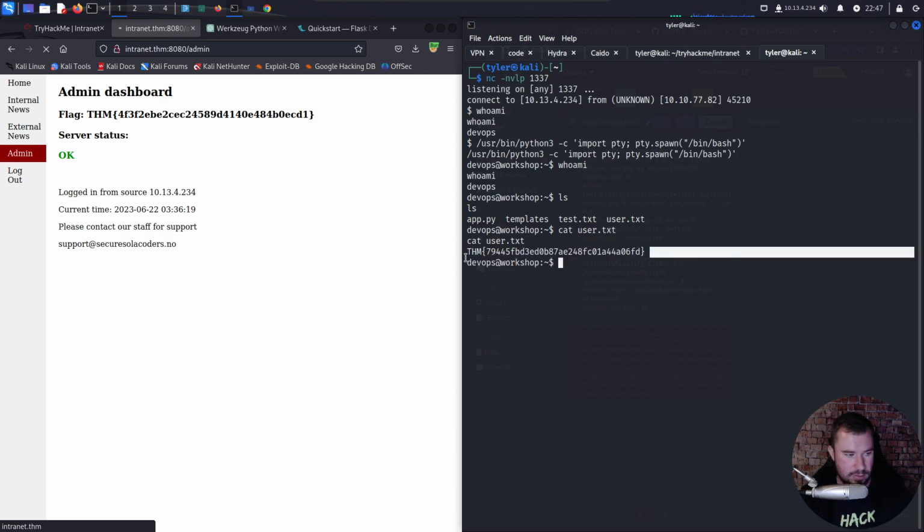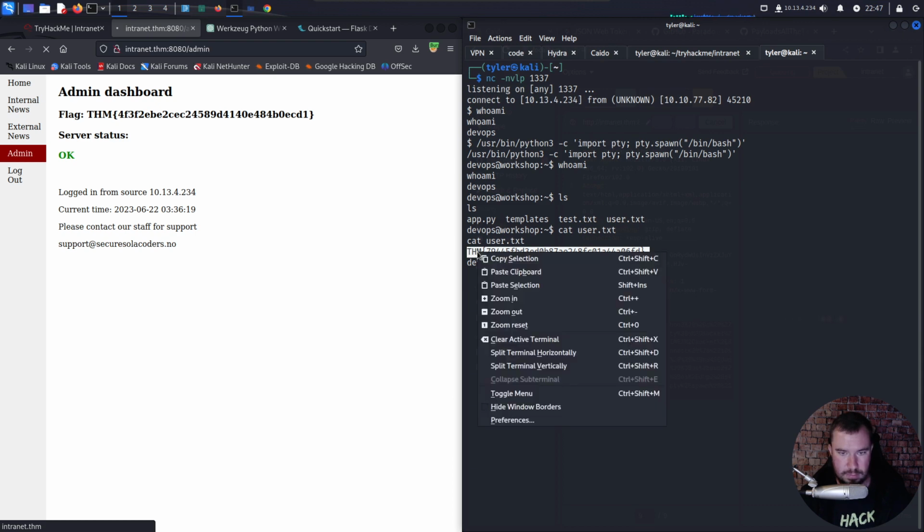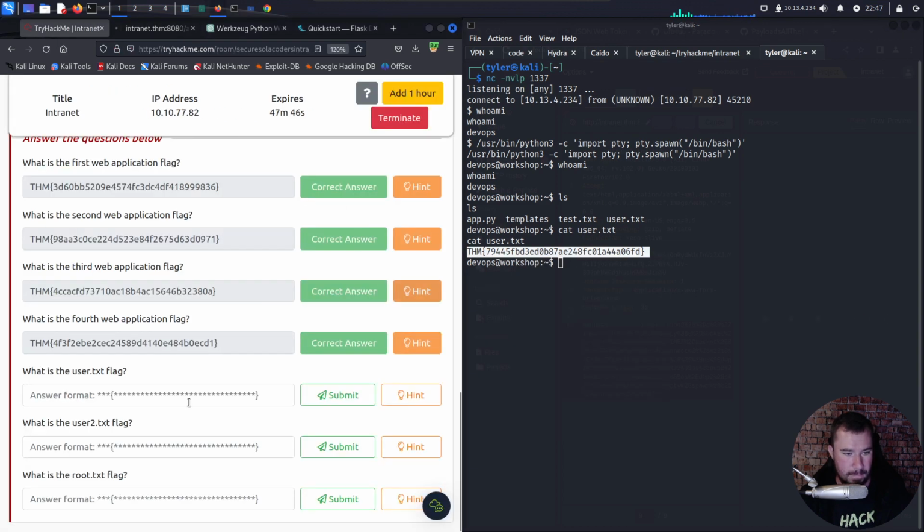So let's go ahead and grab the user flag. User flag. I'm quite certain that's the user flag. Oh shoot, do I have Caido on?